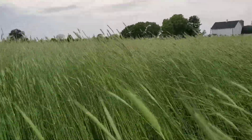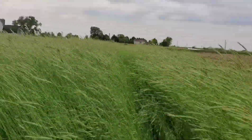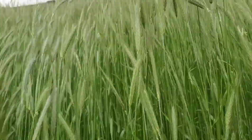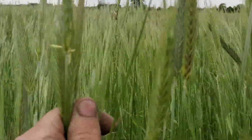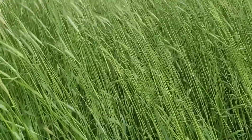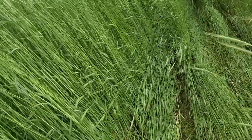I'd say it's maybe not quite as tall as me — it's a good five feet tall rye. It is just barely starting to pollinate. So we are a little bit on the early side. I'm not actually going to be able to crimp this until it gets further into pollination, because if I crimp it now it's not going to die. Just the way our schedule is going, I was going to plant it now and come back in about five days — hopefully it's further along in pollination — and then roller crimp.